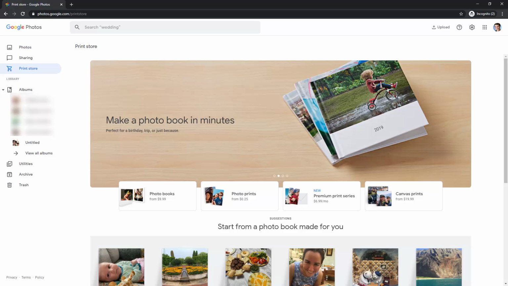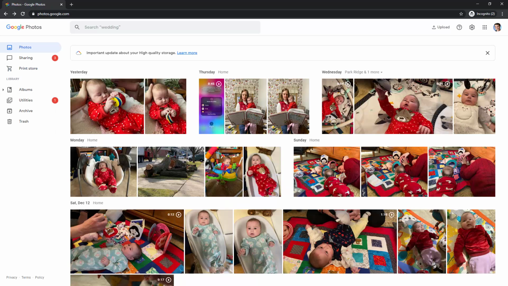They have been bulking this up over time, but the Google Photos print store is really nothing compared to products like Snapfish or Shutterfly, whose entire business this kind of thing is. So this is Google Photos. It is one of the best products for managing your photos in the internet.